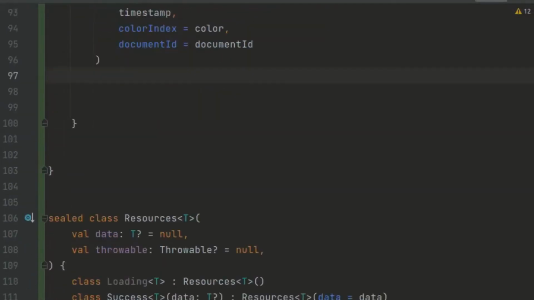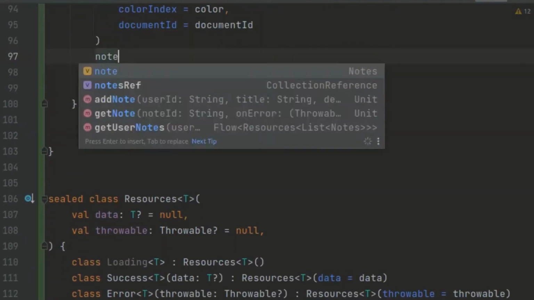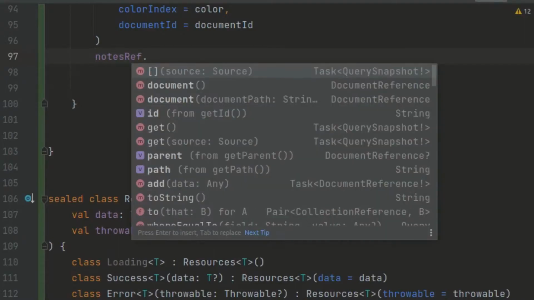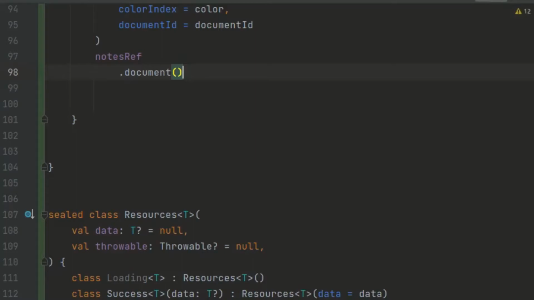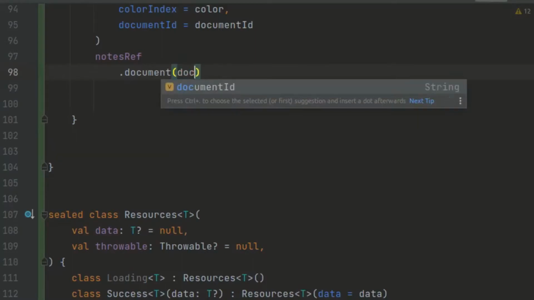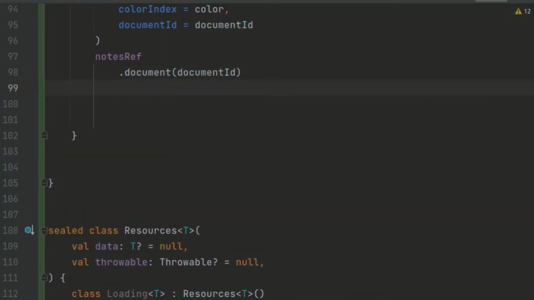Okay, now we can just use the nodes reference again. And this time we want to call document. And basically we have generated the document ID, so we can just call here document ID. And what we want to do is to set this document. So this set function here is going to add the data. If there is already an existing document, it is going to overwrite it with this data. And for this case here, we can just call here the node which we have defined there.